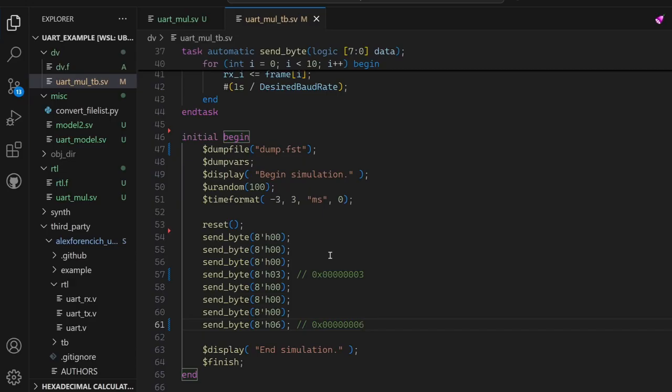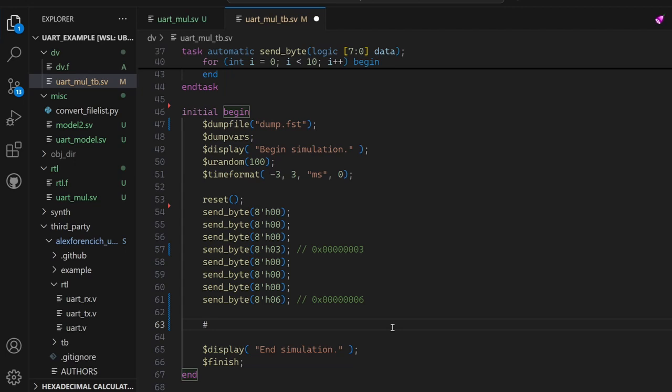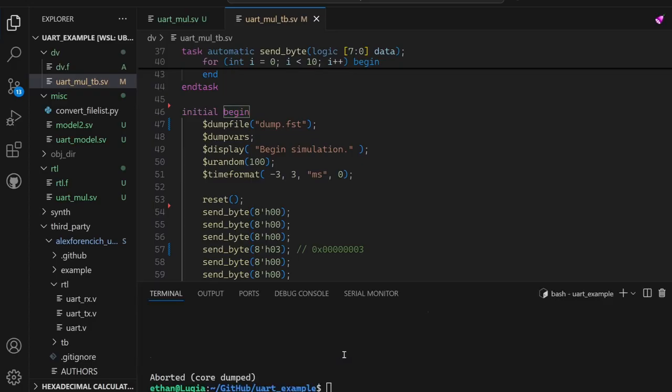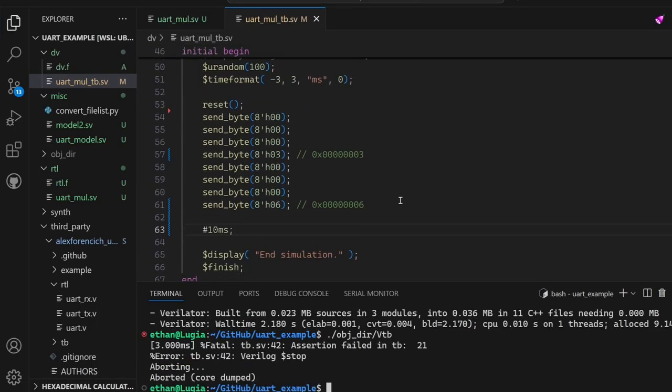And so we should imagine now that after we've sent each one of these packets, it will convert into the product at the end. And we can confirm this by putting a really big delay at the end. Maybe we can say delay 1 second, or maybe 10 milliseconds, so it's not as long. Good. So let's run this, and hopefully this will just work.